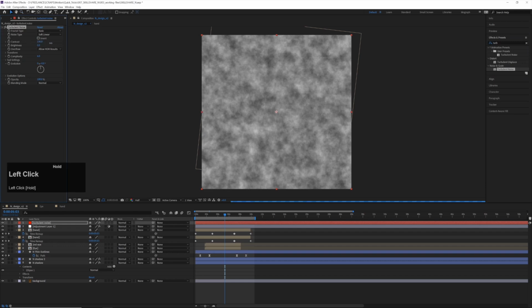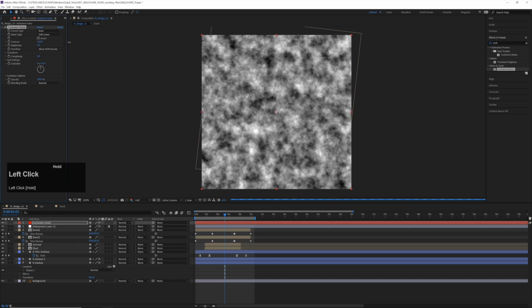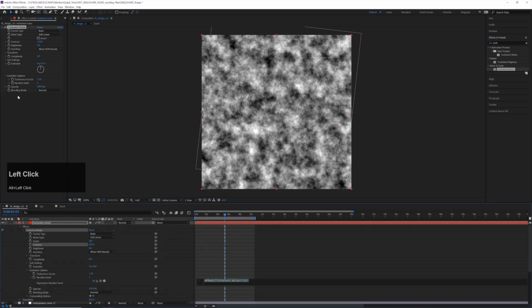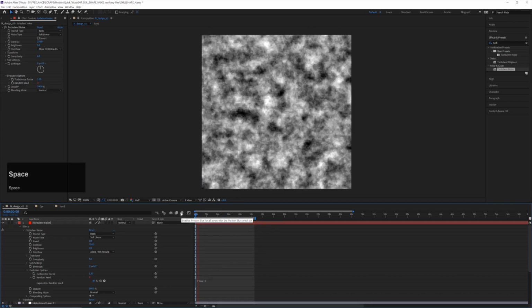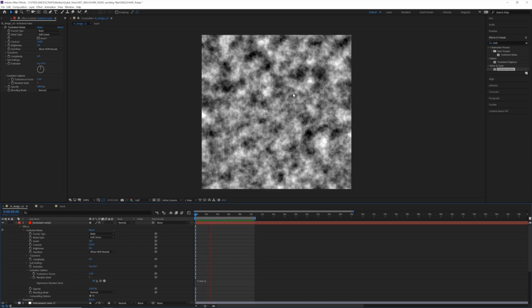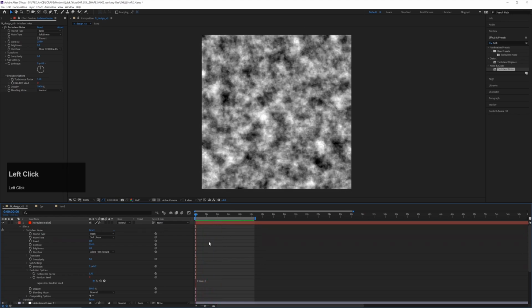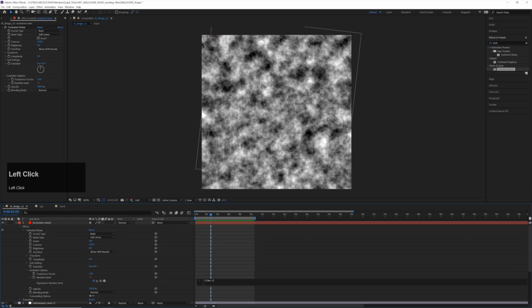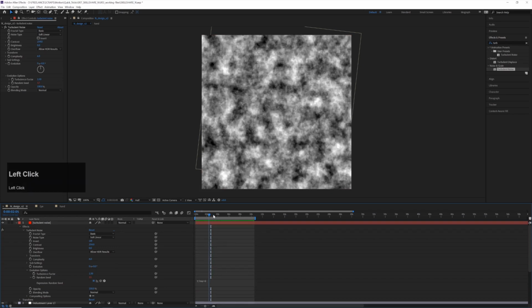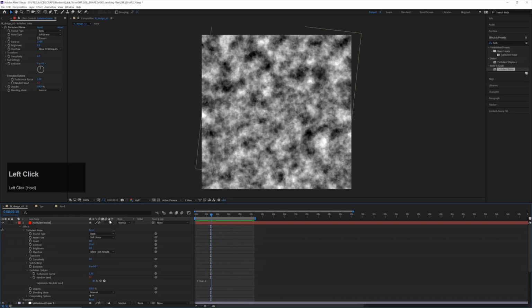And we want to bump up the contrast a bit. And then we want to drop down the evolution options here and alt click random seed. And we're going to type in time times 6. And what this does is it kind of creates this randomly created pattern each time. The higher number you do, the faster it goes. The lower number you do, the slower it generates.